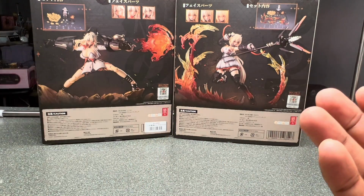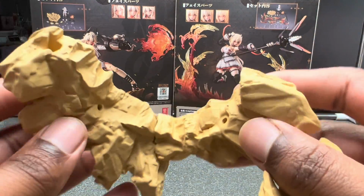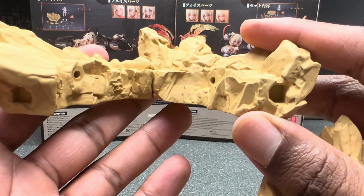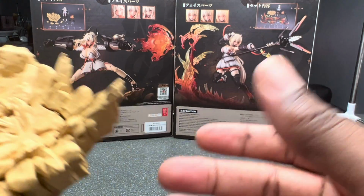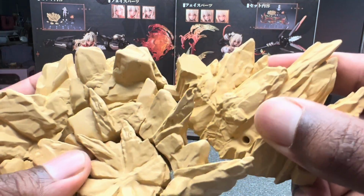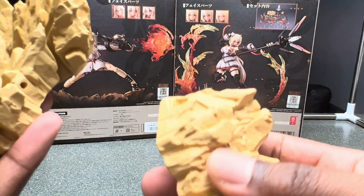I only read the directions on one, so I don't know how to put this together or anything like that. If I decide to display them somewhere, they would clearly have to have their own little area, just the 2 of them. But yeah, they got peg holes throughout. Again, I don't know what these multi-billion-dollar companies are doing, but they are getting put to shame by third-party companies. That's all I have to say.